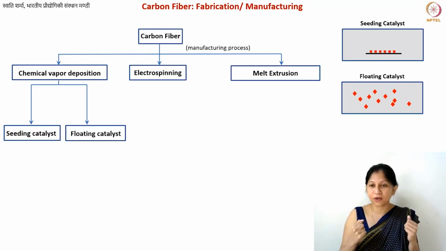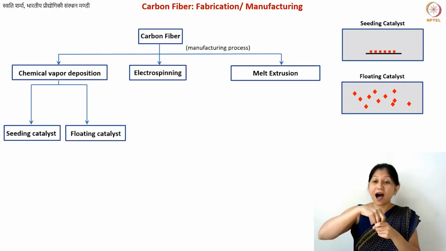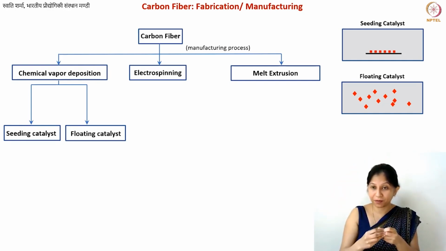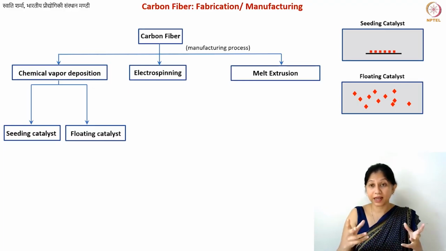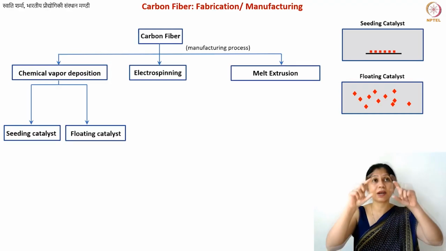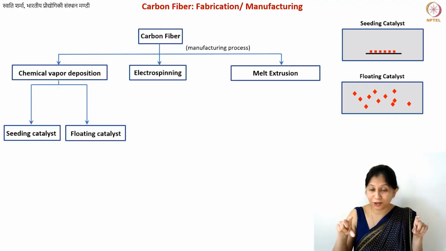Of course, in the case of seeding catalyst, there is also something very interesting. What is the mechanism? The catalyst particles, after the fabrication of the fiber, do they stay on top of the fiber or at the bottom of the fiber? In fact, both of these are acceptable mechanisms, and we'll discuss them more in the context of carbon nanotubes as well. But in the case of floating catalyst, this doesn't matter, because all of your fibers are floating anyway. Also, these fibers, where do they go?